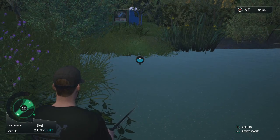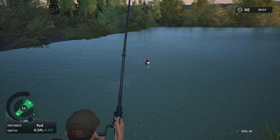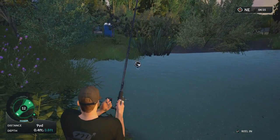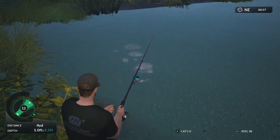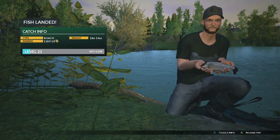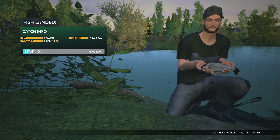It's like real fishing — you've got to be patient, and there you go. Patience pays off and you eventually get a bite. Once you've got it on, you can see in the bottom left corner the distance and depth the fish is at. In the green bar you've got 12 — that's the percentage of drag set on your reel. If it's too strong it would snap your line. I normally leave it around 10-12. And there's our first fish — a 1.13 ounce roach, giving us 13 XP and 29 tackle points. That was on a single red maggot on an 18 hook.